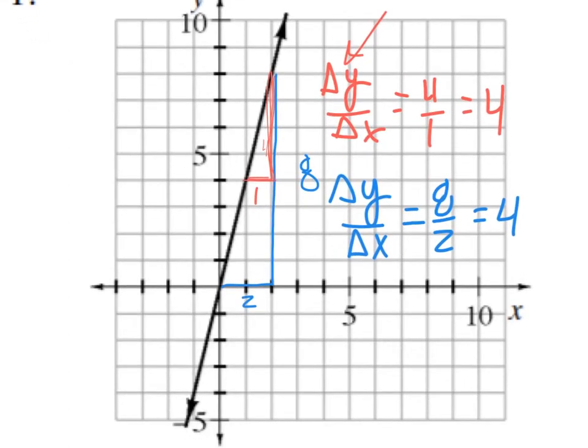And that's equivalent to drawing another larger triangle. In this blue triangle, I went over 2 and I went up 8 units to get to that nice intersection point of the lattice points. And that slope ratio is 8 over 2, which is also 4, which is what we should get. We should get the same slope ratio regardless of the size of triangle that we have. Because remember, we said yesterday those triangles were similar to one another, and the slope ratios of any size of the triangles for one given line should be the same.